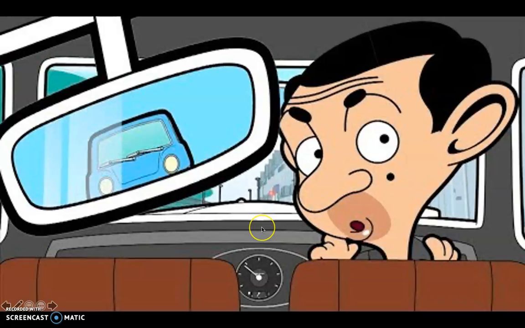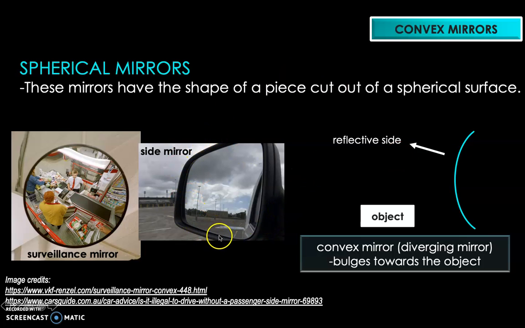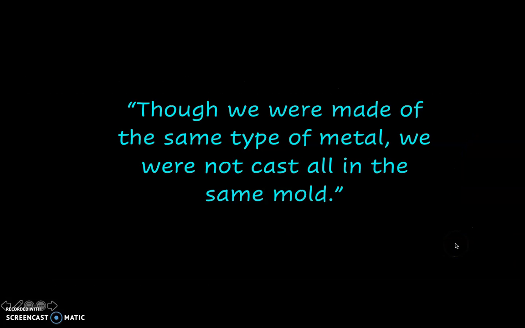In fact, convex mirrors are used for the rearview mirror of cars because they give a minimized image, and as a consequence, the field of view is actually wider. That is necessary for the driver to know much of what's happening behind them. The same type of mirror is also used for car side mirrors because it gives the driver a wider field of view, although the images are actually minimized. But of course, these mirrors have a radius of curvature that are so designed so that the objects are not too minimized, just enough for the driver to see them clearly without compromising the field of view. The same type of mirror is used for surveillance mirrors. Convex mirrors are needed for this type of mirror because for security or monitoring purposes, they have to get a wider field of view, although the image size is actually smaller than the actual object.